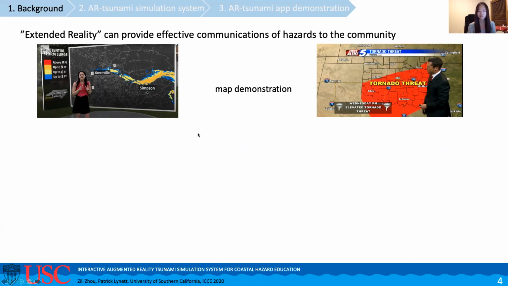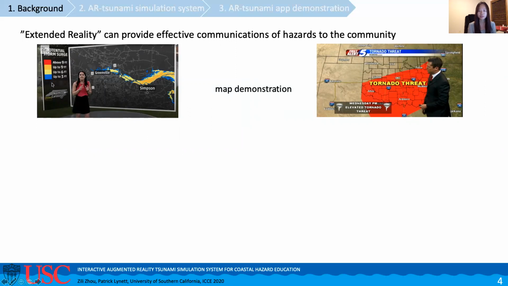Traditionally, we use diagrams to visualize extreme natural events. For example, in the left figure, the weather forecaster uses intense colors like red to blue to map out where the hurricane affects and where the water level of a storm surge.